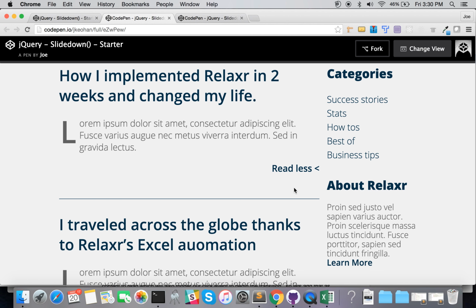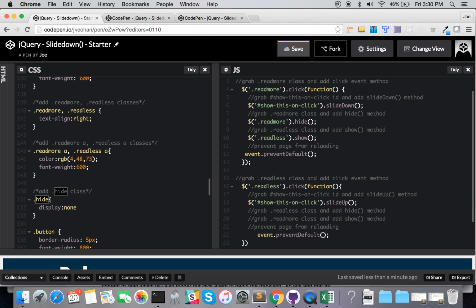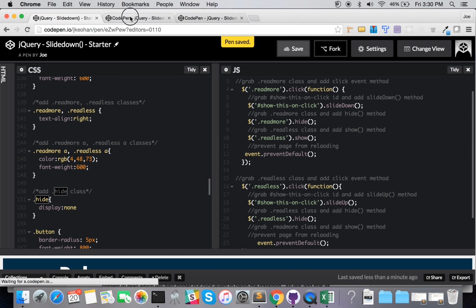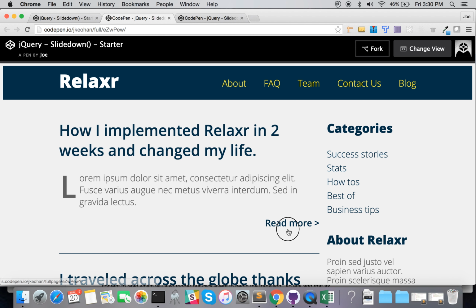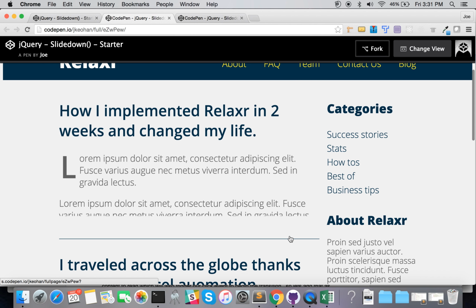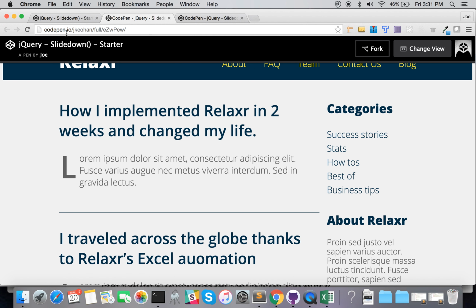But now look, read less is still there, so we need to kind of reverse that logic. So let's go here and grab the read less class, and we're going to add a hide method here. All right, so let's take a quick look and see. I always like to go back and forth. As I make changes, I like to see those changes and know that they work, versus adding a lot of content and then realizing later something didn't work.